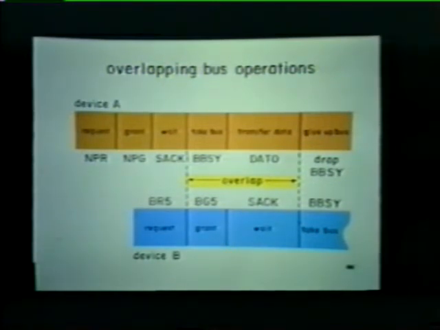However, as soon as device A asserts BBSY and takes over the bus, the BR5 request is honored by a BG5 grant. Device B now asserts SAC and then waits for device A to give up the bus. As soon as device A is finished with its transfer, device B immediately assumes bus control by asserting BBSY. There is no time lag when passing bus control from one device to another. That wraps up our review, so let's look at 2 examples of priority arbitration.